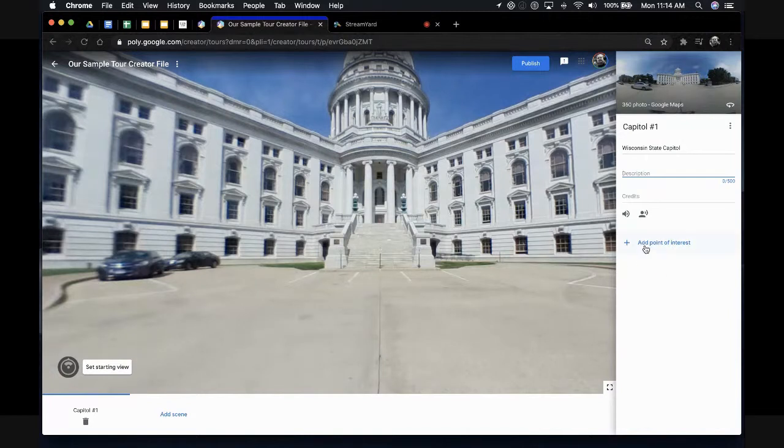And at this point, we could add a point of interest. Point of interest is going to be that hot dot, that little piece of extra information that we can put into this. So I'm going to add a point of interest. And you can put that dot wherever you want it to be. And notice that when this came up, we have this untitled point of interest. So I'm going to put this right at the entrance here. I'm just going to call this, and then be able to put that in here. Notice on this one, on the title for that, it's up to 50. And when we get to describe this point of interest, we have up to 300 characters.